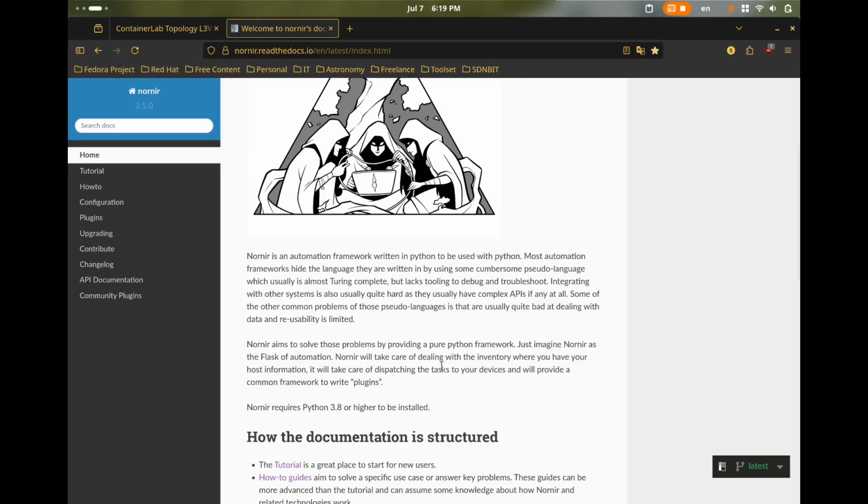Yes, Nornir is a pure Python framework, which means the advantage of it is if you know Python, you can do whatever you want. It can be difficult for engineers who are not familiar with Python. So in this case, you might want to work with Ansible if you are not into Python or into coding in general.